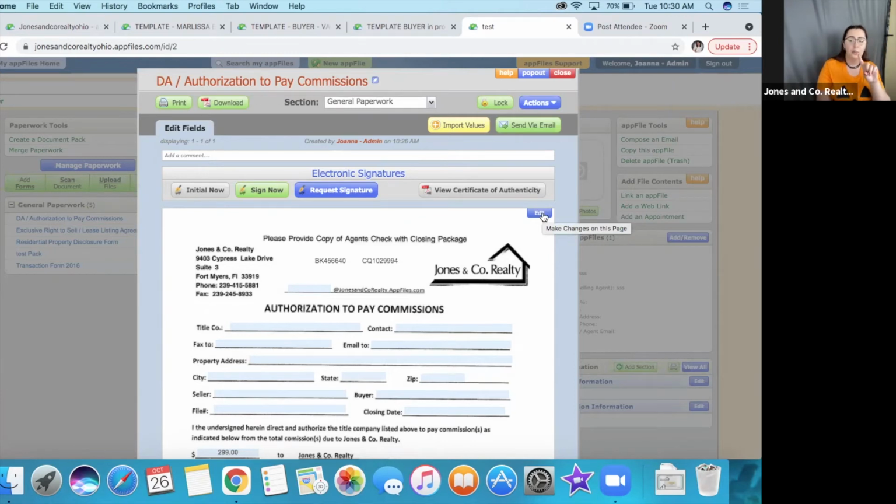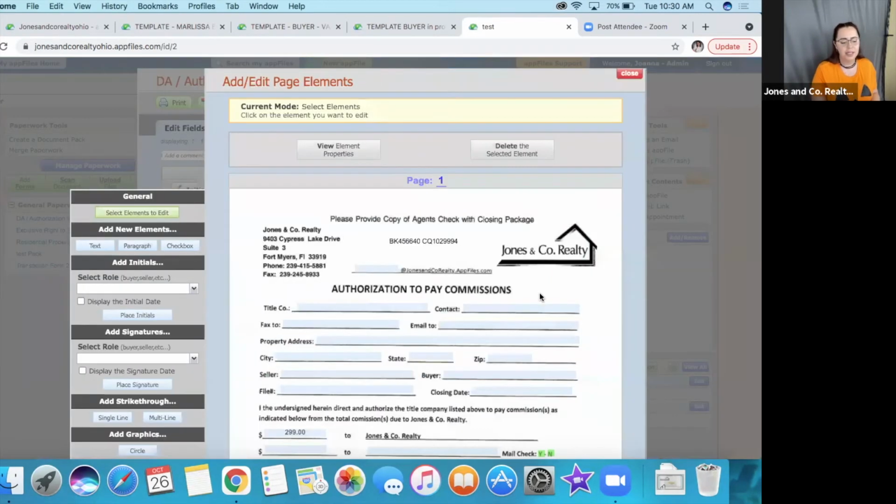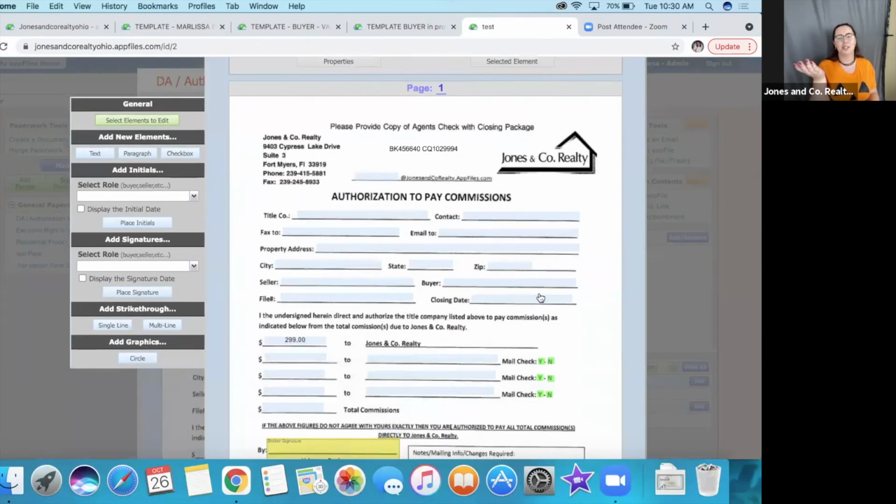Yep. The one little thing I want to show you that I showed Crystal the other day is if you put a text box on here, you might have already covered this with everybody. No, just with Ashley. Everybody else is going to go, wow, that's amazing. So typically when we send out a signature request, the first page it'll ask you is, okay, what do you want them to sign? You've got your little check boxes. And then the second page, sometimes we'll say, what do you want them to fill out? Like on your seller's disclosure, you want them to fill that out because we can't fill that out.